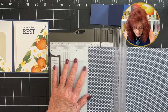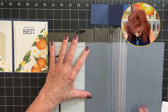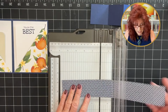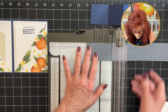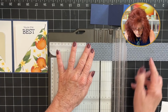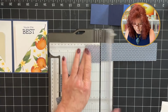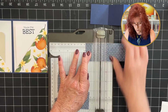So we are going to cut, since this is not directional, we're just going to cut a 1 7/8 strip all the way down. And now we are going to cut 1 3/4, and we need 4 of them. 1, 2, 3, 4.